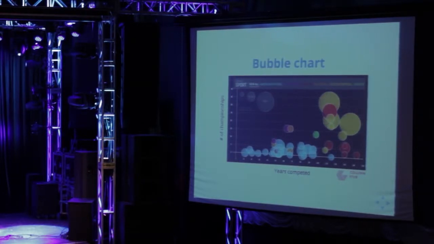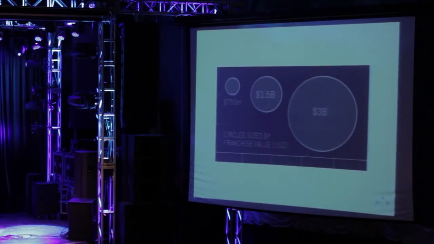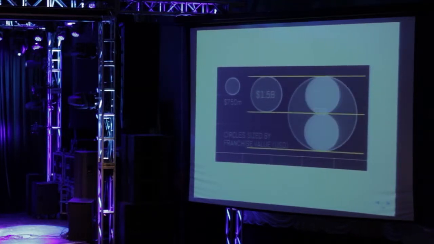So here, teal stands for American football, and orange stands for soccer, etc. If we take a closer look at the legend, we see that the middle bubble stands for 1.5 billion, and the bigger bubble stands for 3 billion. So technically, the middle bubble should be half of the big bubble. But when we superimpose that middle bubble onto the big bubble, more than 2 of the middle bubbles fit inside.